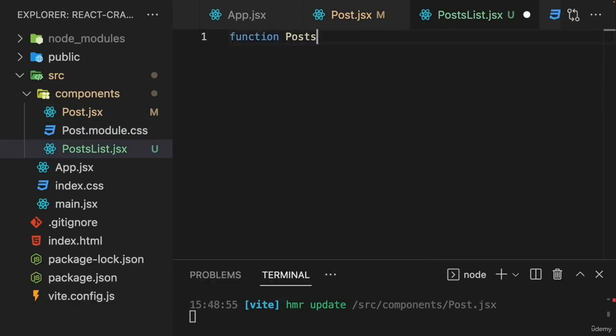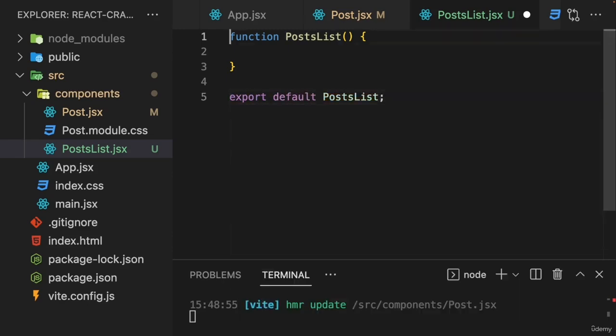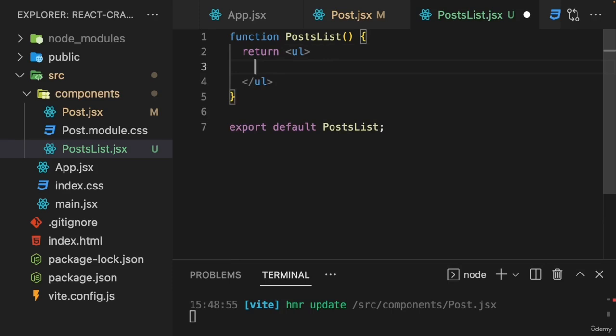And here I'll then add a function called PostsList, because you learned that components are in the end functions. And I'll export it as a default here. And then there we want to return some JSX code. And the JSX code I do want to return here is an unordered list.